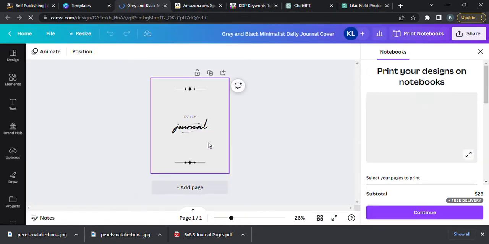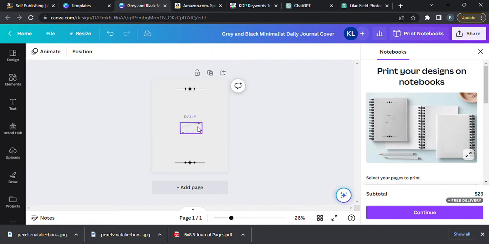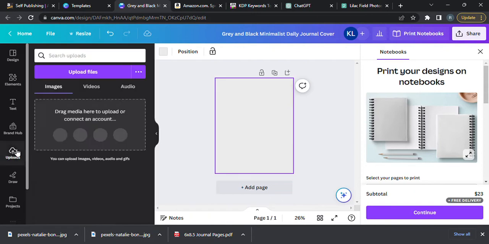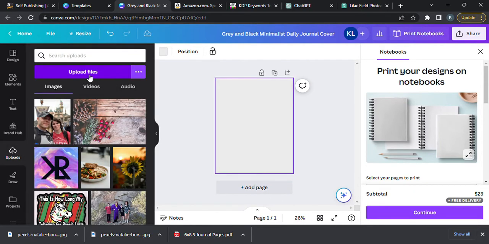We'll click customize. And honestly, all you need to do is delete everything from it. You don't need it. You're going to be creating your own for it. And I'm going to show you how to do that fairly quickly here. We'll just go to uploads, and we're going to go ahead and upload a file. We're going to go back to where we had the lilac cover, and we're just going to open it from there.